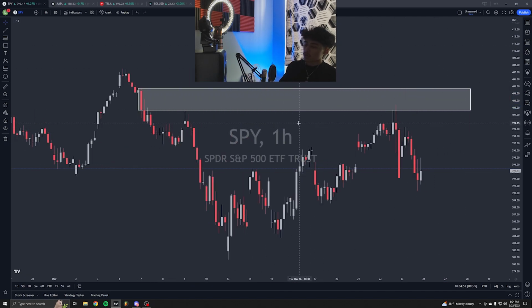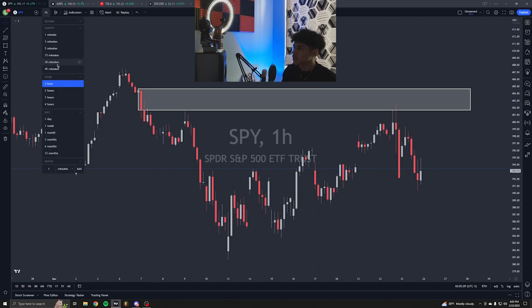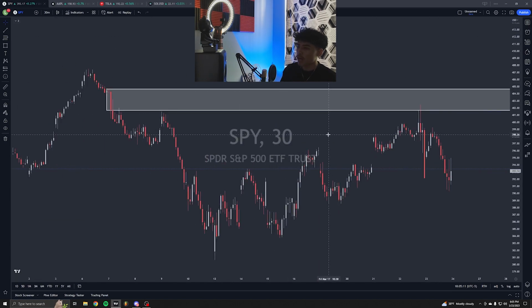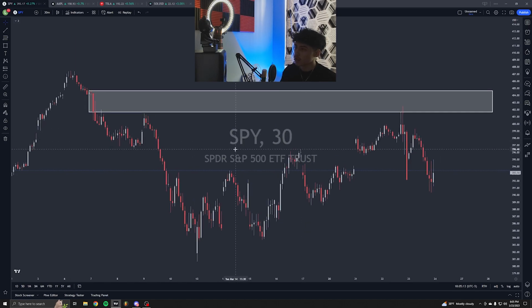This supply zone we had already marked in the premium or in the Discord, and took a trade off FOMC, and we absolutely smashed it. We made so much money, but I won't get into that. But now that I've marked it on the 1 hour, you can move into smaller time frames and just wait for price to come up and retest the zone, right?